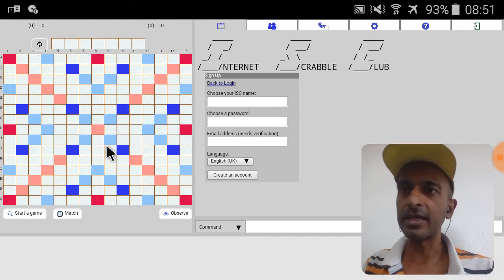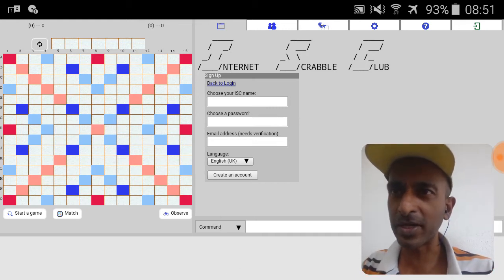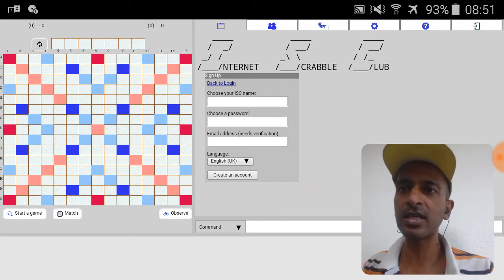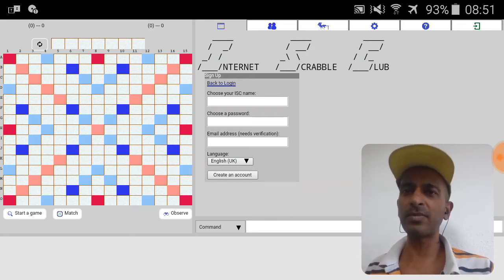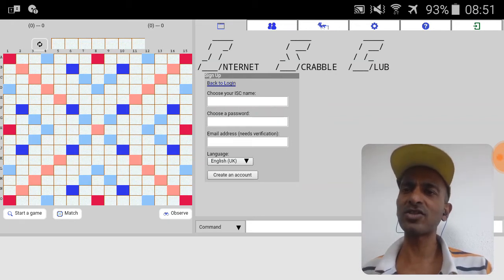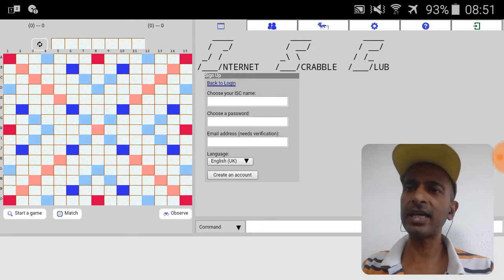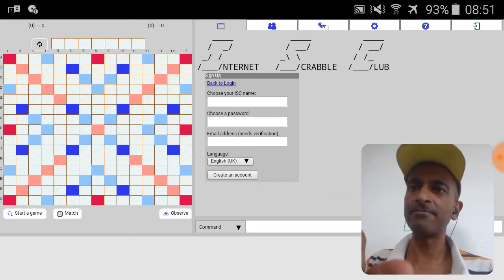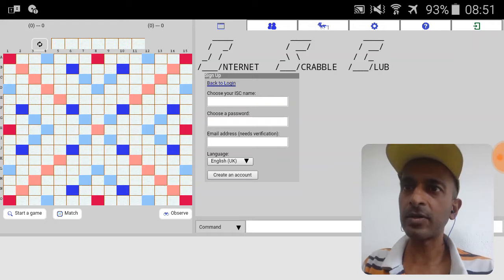And then, yeah, it says here, I can't zoom in, but choose your ISC name, choose a password, choose an email address that is associated with it, and obviously choose English. And then your username should be registered after that step, but on some occasions I've noticed an email will be sent to your email address asking you to verify your username. All right, so after doing that, since I've already registered, I'll just get on to the next stage. Go back to login.